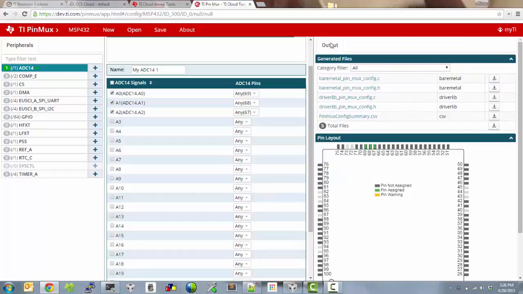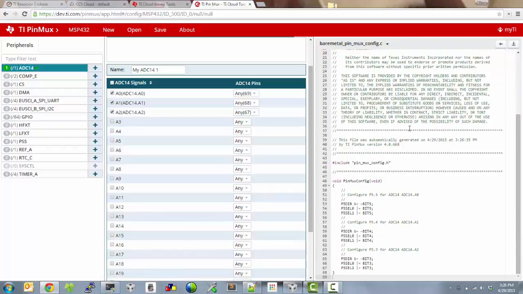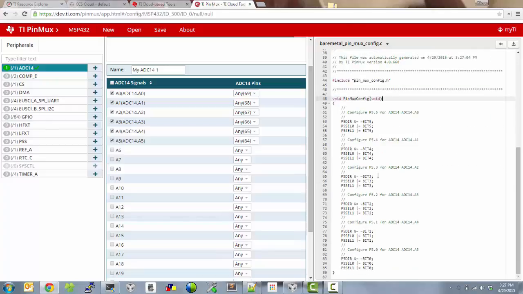If you go up to the output window, you might notice that these files, you can click on these files to show what is the code being generated. What's really cool here is that you can see this code can be regenerated in real time. So let's say we need to add another channel, A4. You can instantly see that once you select more channels in here, there will be more lines of code being added or removed.